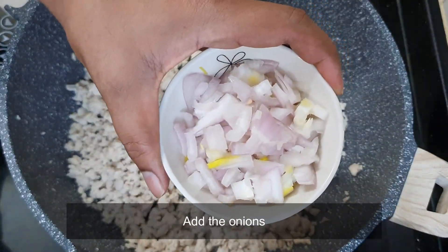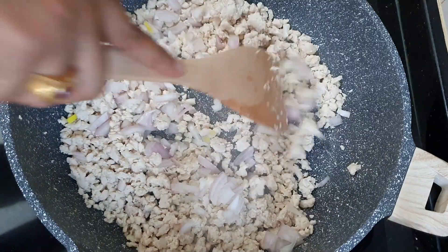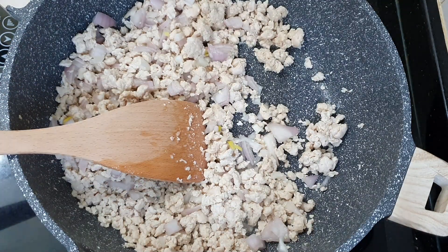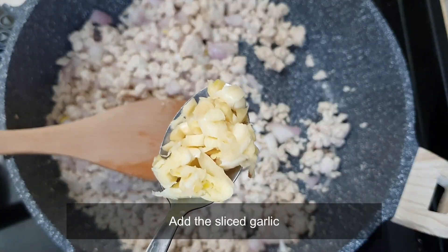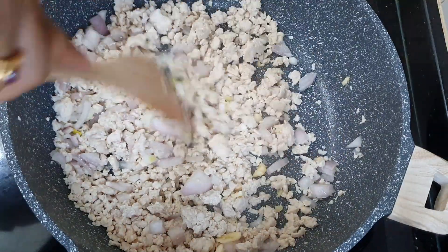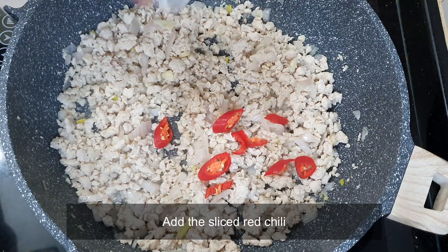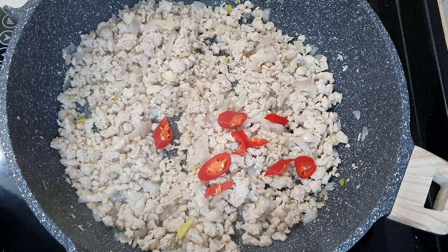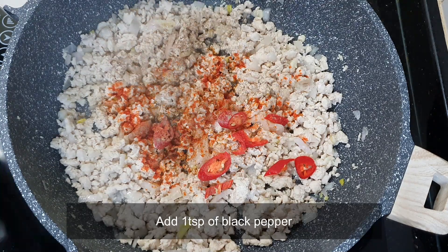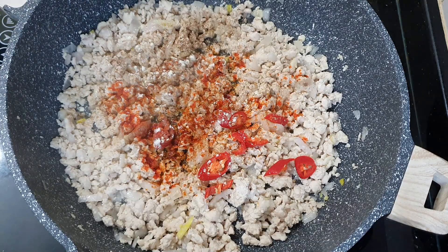Next, I'm going to add one large onion which I've already chopped. Then I'm going to add one tablespoon of sliced garlic — this is about three cloves of garlic. Then I'm going to add one large onion which I've already sliced, one teaspoon of smoked paprika, one teaspoon of black pepper, one teaspoon of garlic powder — though we have garlic, I'm also adding garlic powder — and then two teaspoons of salt.